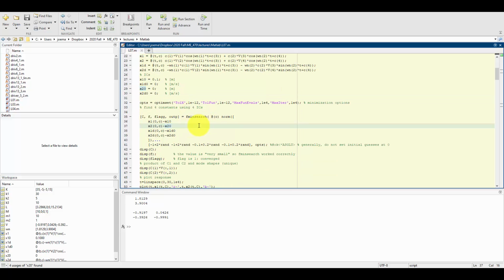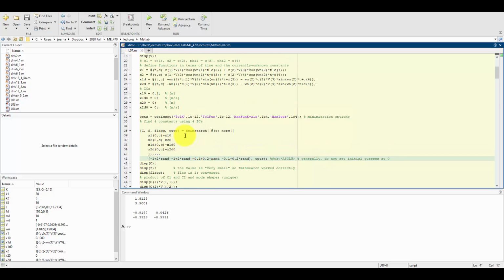Now, what am I doing with these? In an fminsearch, and that's what I'm going to be doing down here in lines 35 to 41, I want all of these functions to be 0. So I'm doing an fminsearch on the norm of these 4 functions, again, kind of in a similar way to how I did this before. The minimum will occur when each row, 36, 7, 8, and 9, is equal to 0, and each row can only be 0 if the function evaluated at time equals 0 is equal to the initial condition. So that when this is minimized, it's at least very close to satisfying all 4 of those conditions.